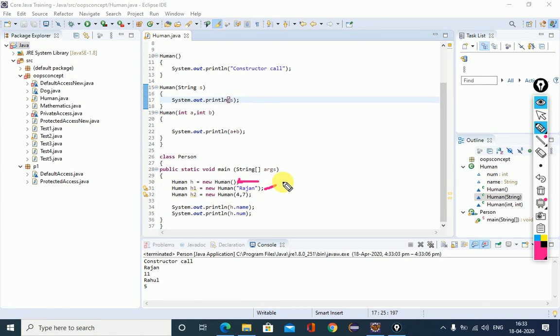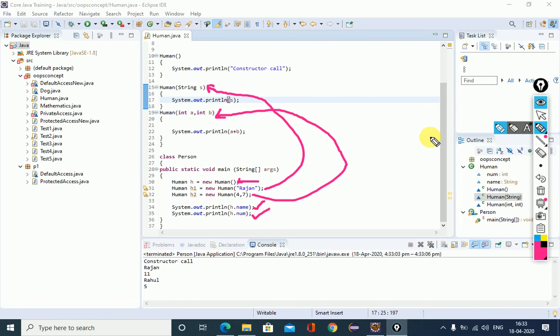The second output will be the string value from the second constructor. The third printout will be the integer one, the two-parameter parameterized constructor. After that, the fourth will be the name and the fifth will be the num. So this is the basic execution process of a constructor.